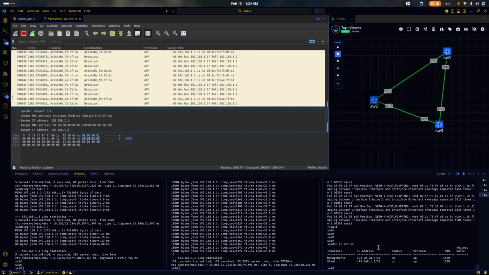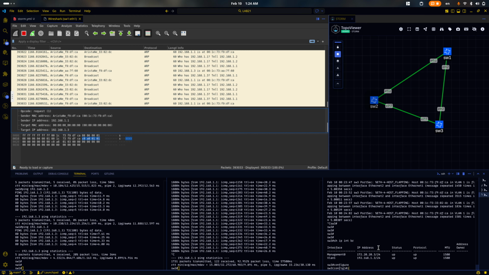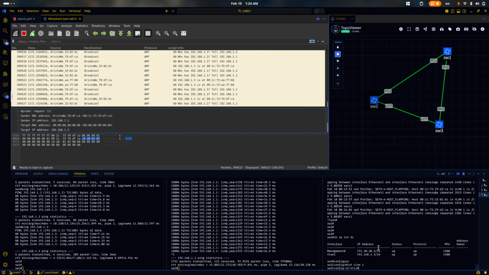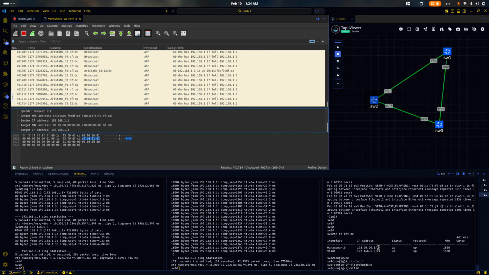We're just going to go to configuration mode and disable VLAN 1 interface, shut down, and this should make things simpler, relatively of course, because we have to disable other interfaces as well.